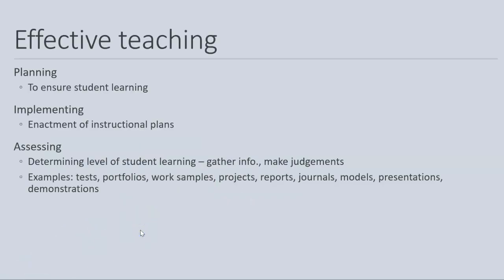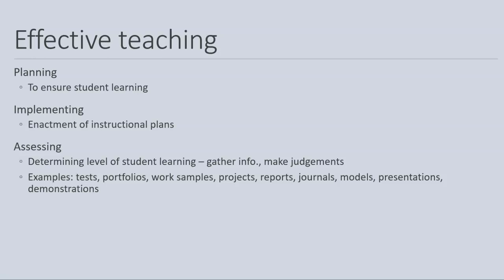So the textbook talks about effective teaching and what makes an effective teacher. And part of this is teachers have to plan, they have to implement their lessons, and then they have to give assessments so that they can understand where their children are, what they've learned, and if they need to do any reteaching or work one-on-one with children or something like that.